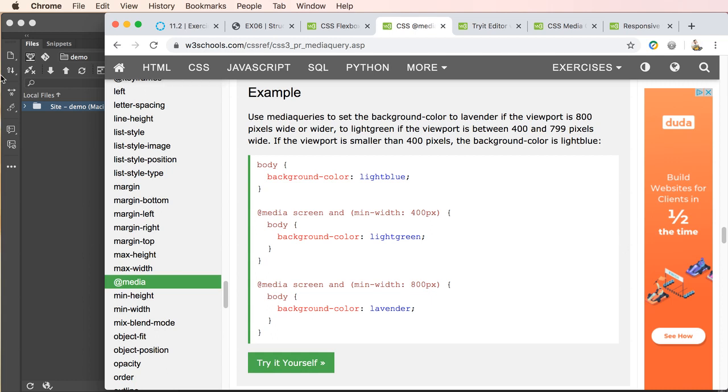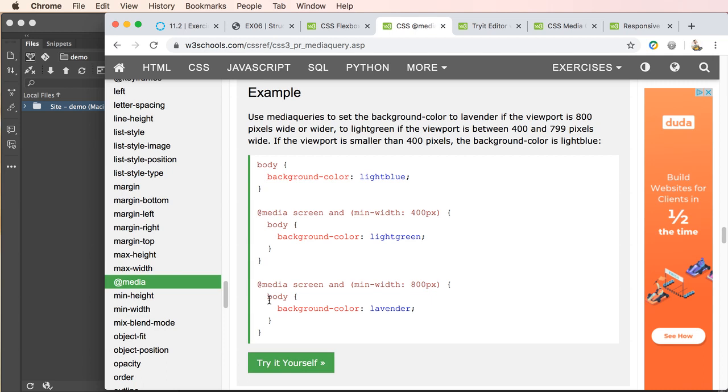Okay, so this is a really good approach here where your rules, which come first, would be your mobile, and then you would do a media query for what would be tablet, and then we would do a media query to test a width for what might be desktop. And you can have as many media queries as you want to target as many different device widths as you need for your project.